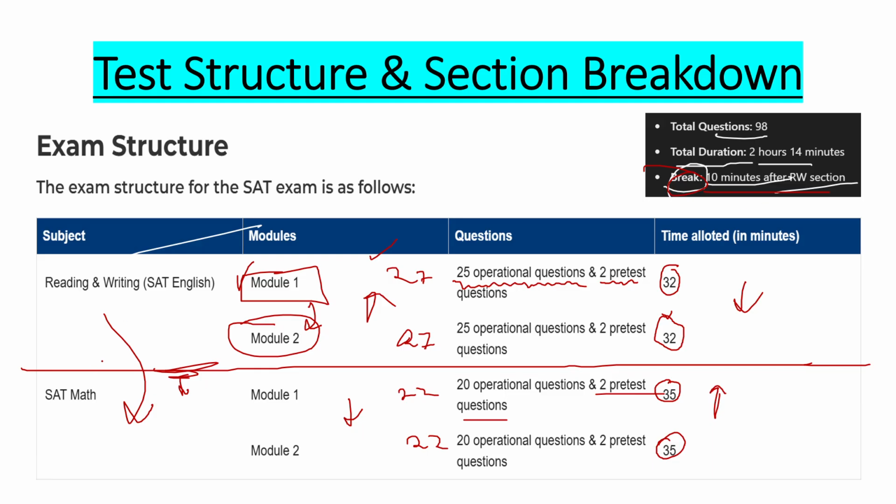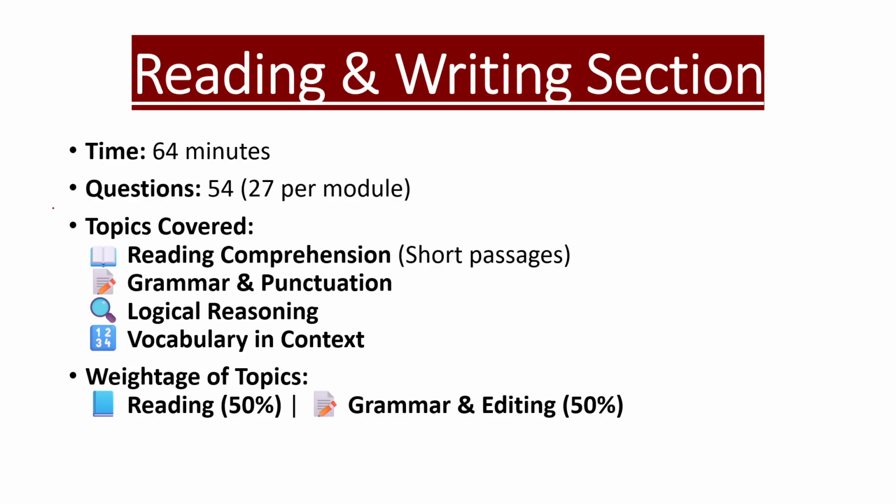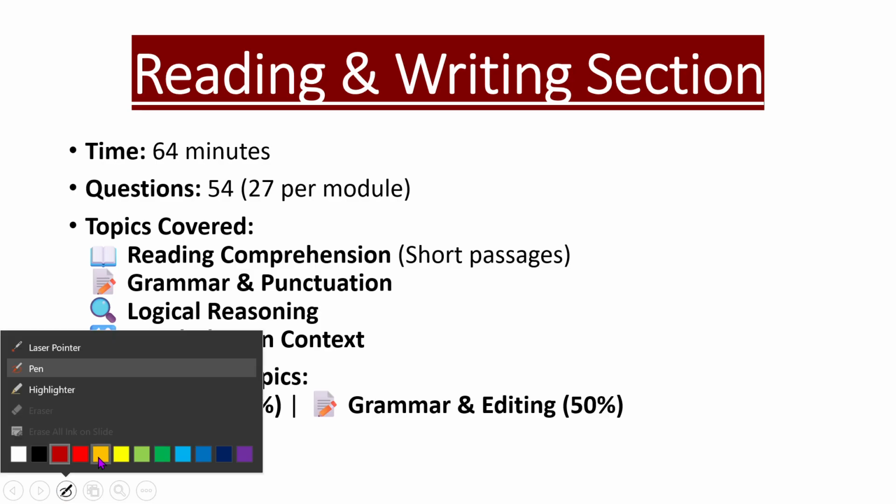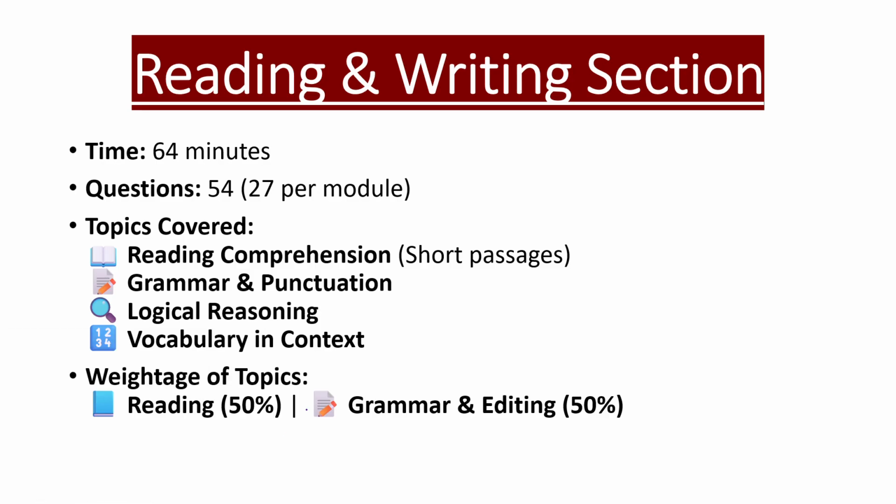All right everyone, okay, moving on, we have the reading and writing section here in detail. Let us have a look, a little brief. So basically time allotted is 64 minutes, questions 54, 27 per module, and 4 are the pre-test questions. So the topics which are covered, I am going to get you the videos on math section, reading section, writing section, all the topics. You do not worry, okay?